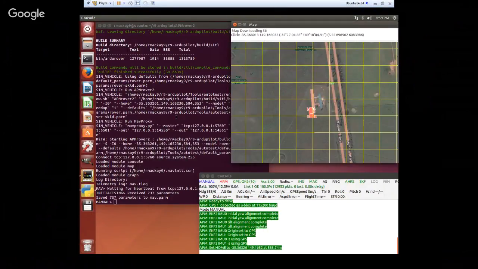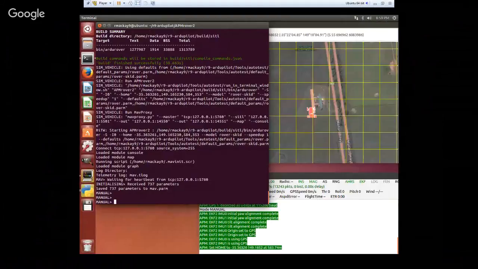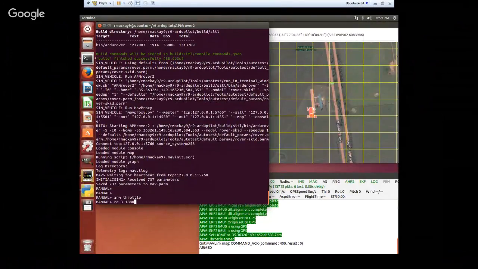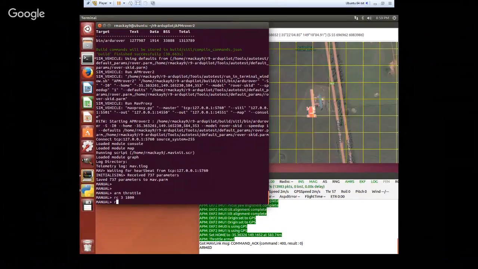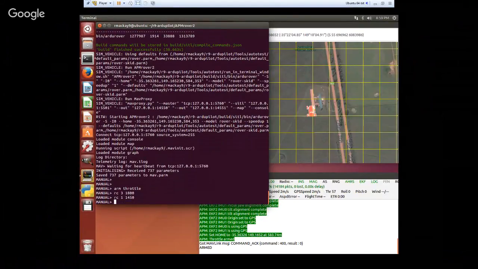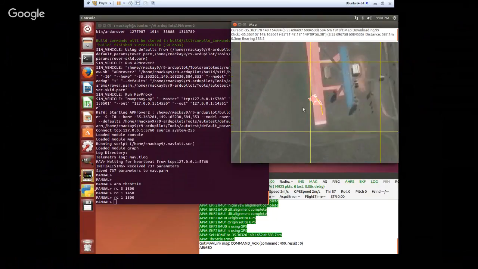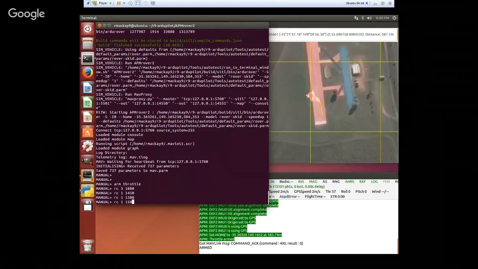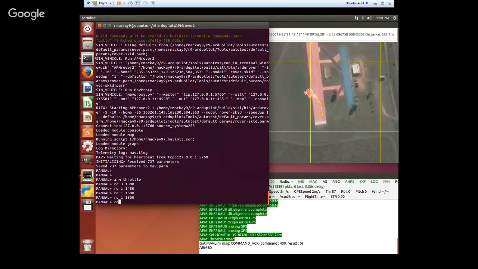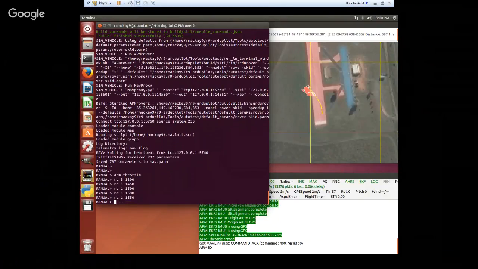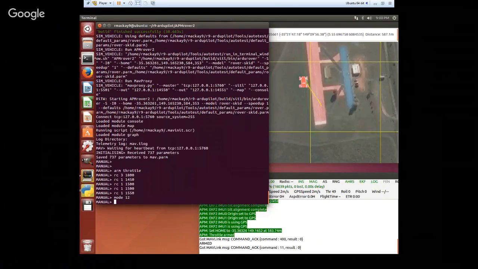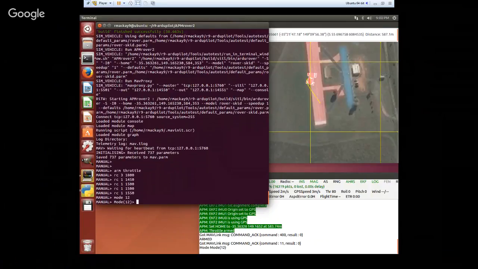Let's see if this works here. So let's do arm throttle. RC3 1800. Drive forward. We'll do a little bit of turning to make it slightly interesting. Now we're going to skid steer and get rover, so it's really slow. And turn back straight again. Turn right a little bit. Okay, and then mode 12. Here we go. Mode 12. Surely it won't work. Oh, there it goes.